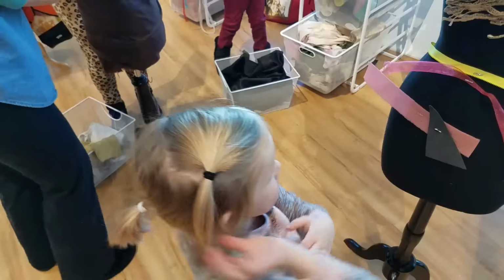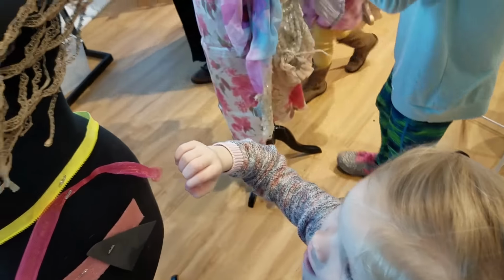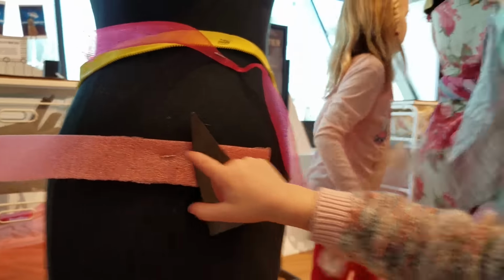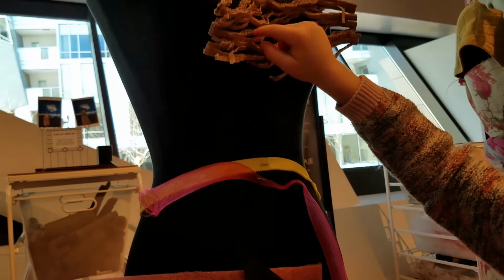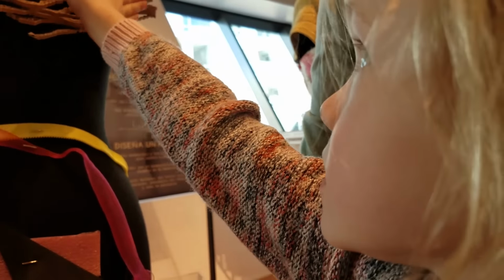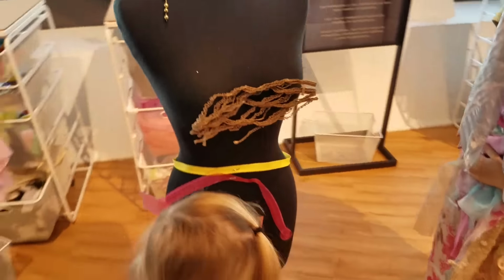Another one? Okay. Hey, wait, don't take it off yet. Tell me about your design. Look at me and tell me about your design. Okay. More like that. The fun. And this is the necklace. That is so pretty. Good job, girl.